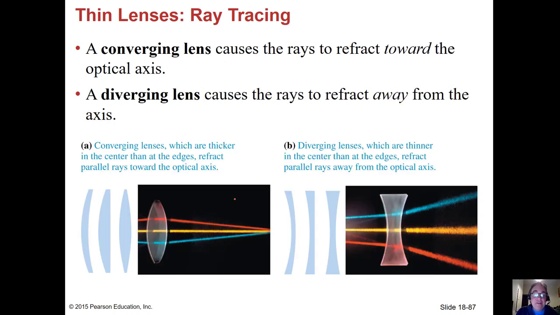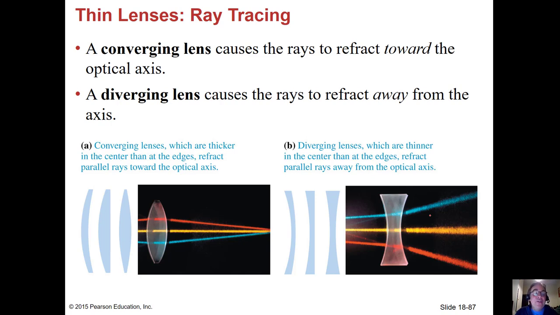So a converging lens, that's the kind of lens you see here in the bottom picture, causes the rays to bend towards the axis. So rays come in, they hit the lens, and they're bent towards the axis. So if you were camping and you were going to try to start a fire, you could use this kind of a lens. Now, a diverging lens, thinner in the center than at the edges, light comes in and it's bent away. So there's actually a use for this kind of lens too. It's used as a magnifying glass, or maybe you have reading glasses. That's what a diverging lens would be, and we'll see how that works out in just a minute.